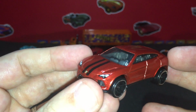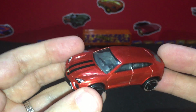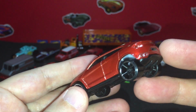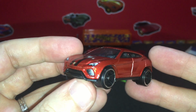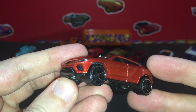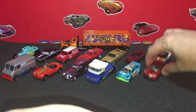Interesting story about this one here. This one was in the package. It's a Lamborghini Urus, and the lady wanted $3 for it, but my son wasn't going to have it, so he just stayed there until she dropped the price. She tried to get him to go and look at some other cheaper $1 ones, but he wasn't going to have it. He just kept pointing, I want that one right there, until she finally dropped the price to $1. It was hilarious. You had to be there.